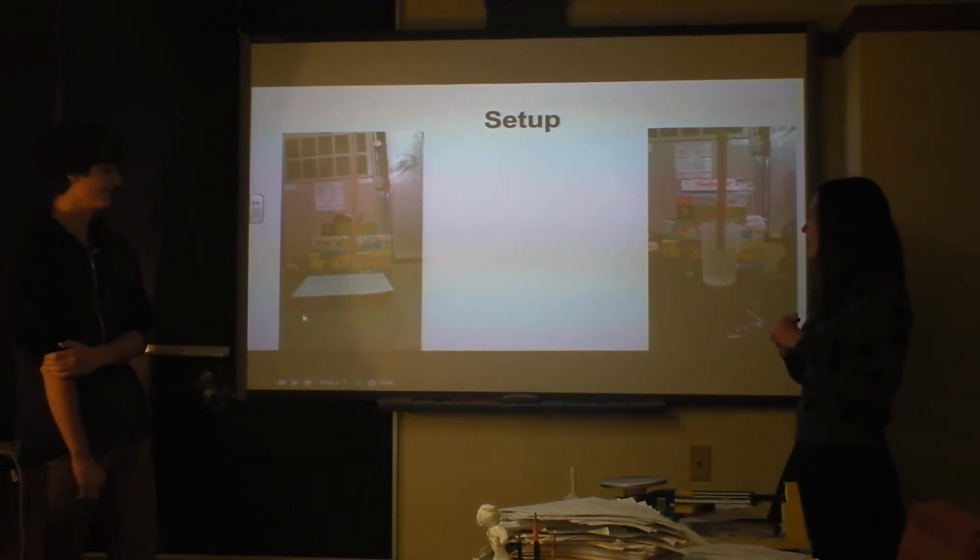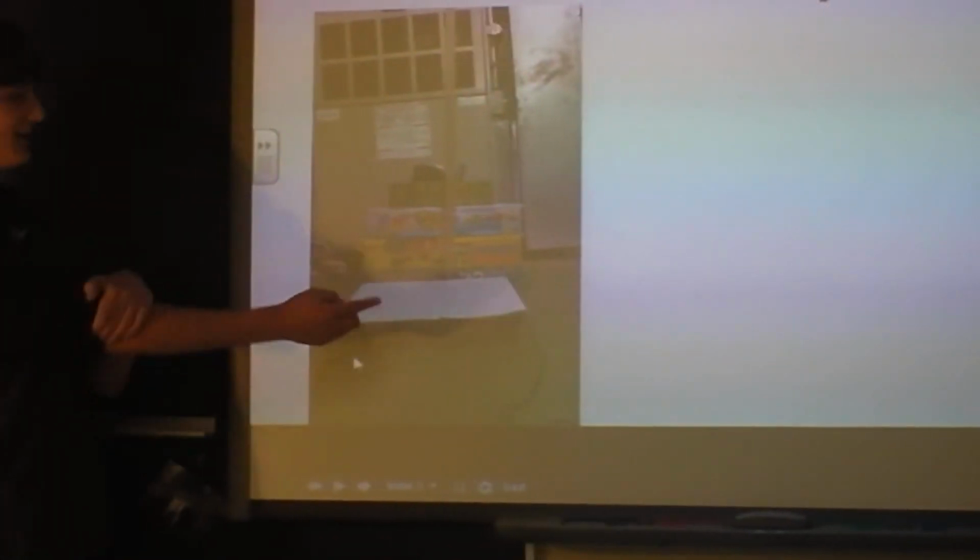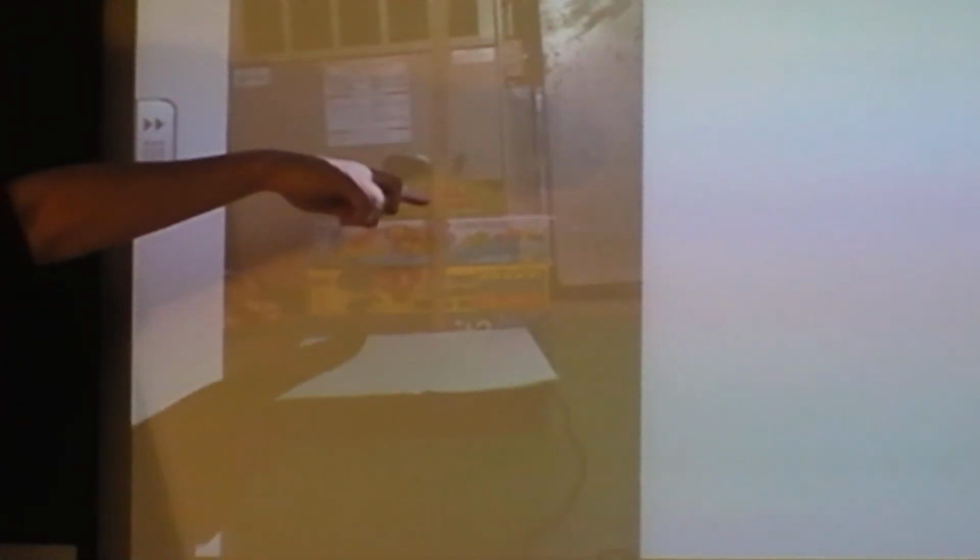So this is our setup. As you see here, this is the force plate, and we had a meter stick where we dropped the ball at each height. We also had foam on the force plate because we were worried that the solid metal sphere would damage it. Then over there we put a jug of water, and we started measuring from the height of the water.